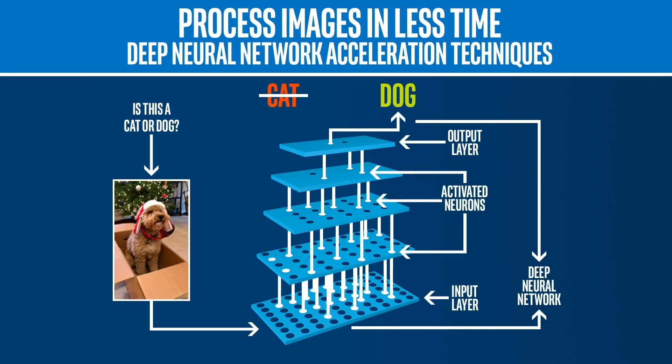And this task would take a lot of compute power. Look at it this way: computational demands of working on hundreds or thousands of microscopy images, often containing millions of pixels each, within a deep CNN model require a tremendous amount of time to process. By using deep neural network acceleration techniques, Kyle and the research team were able to process images in less time while simultaneously gaining improved insights in the image characteristics relevant to the learning process.